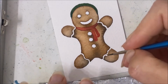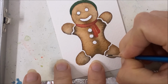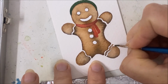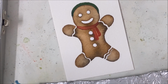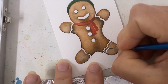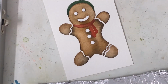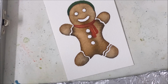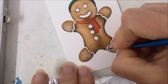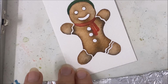I'm a little nervous to do that because I don't want to ruin all of our hard work. This is just what I do when I'm waiting for paint to dry. Come up with more things. I tend to overdo it, and then I make a painting look worse than it was before I added whatever it is that I wanted to add.